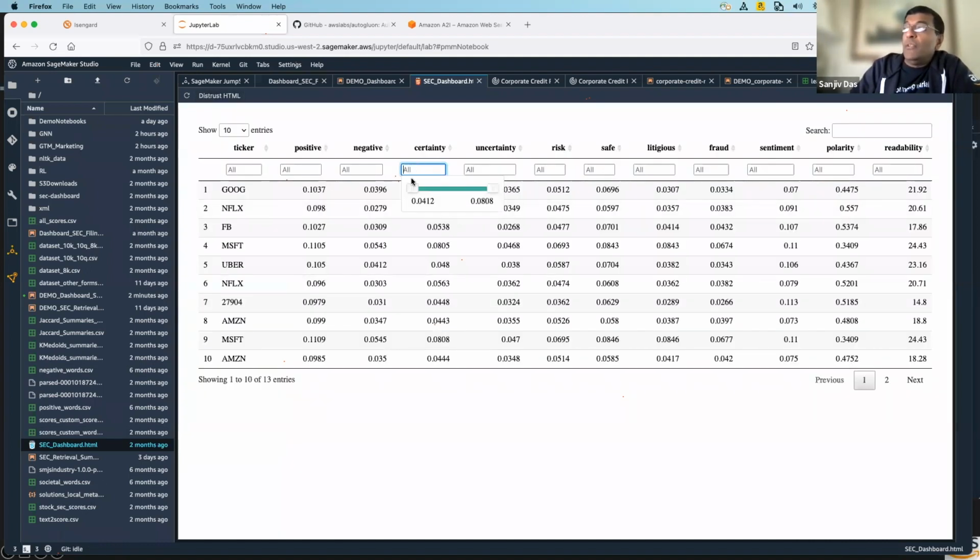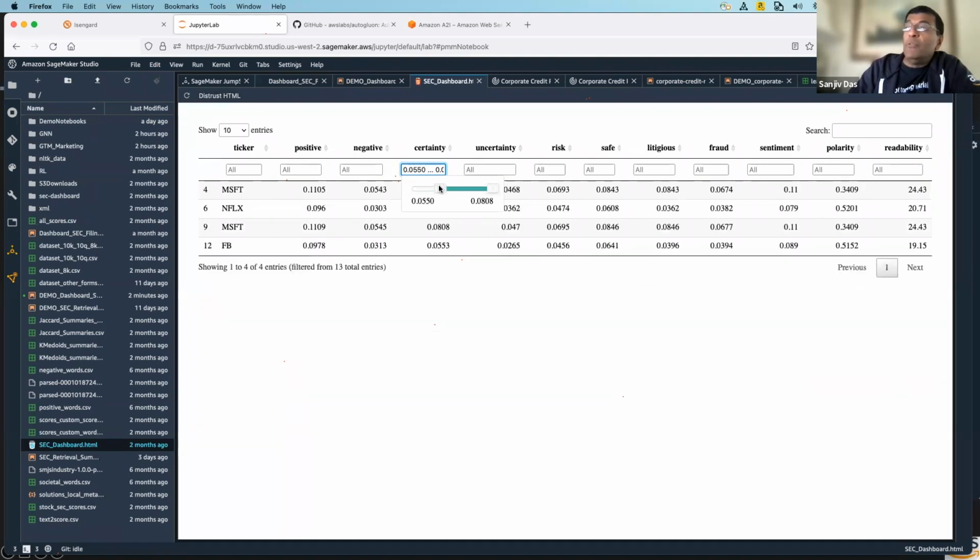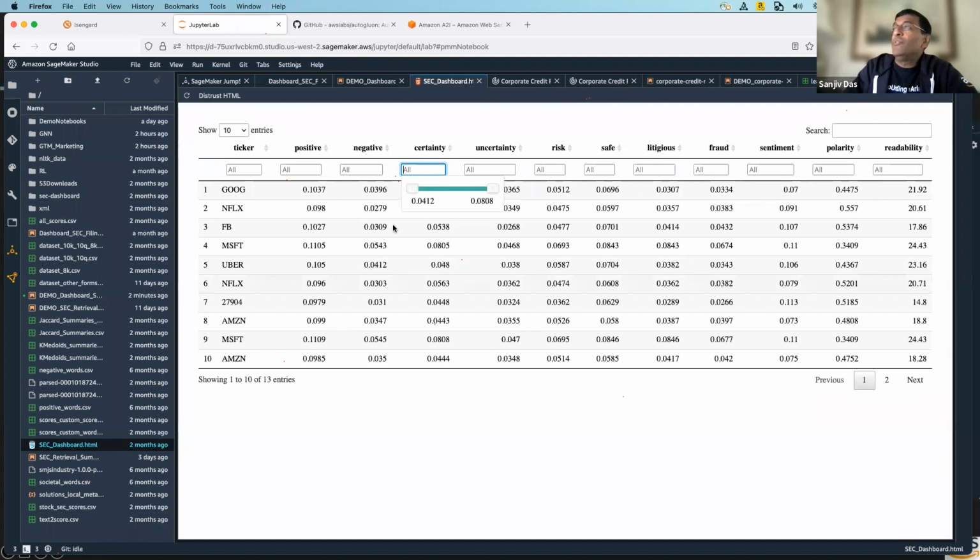It'll actually generate this, and then you can sort the companies by these things and so on. So it's just a way to filter companies. What we really built in this notebook is a stock screener, but the stock screener is using text for screening rather than using the regular financials for screening. Okay, so that was just a really quick run through.